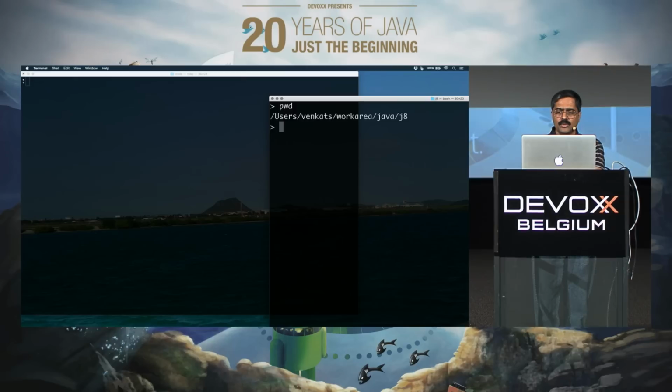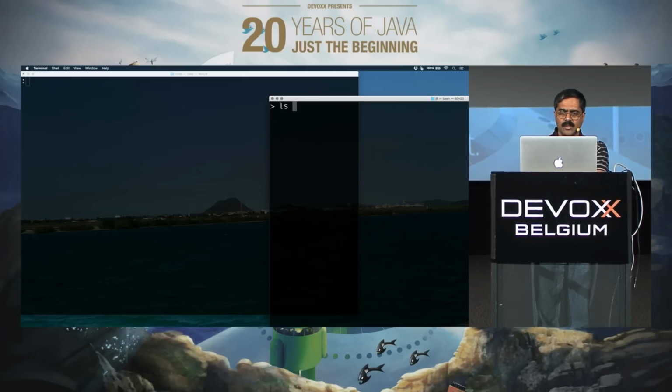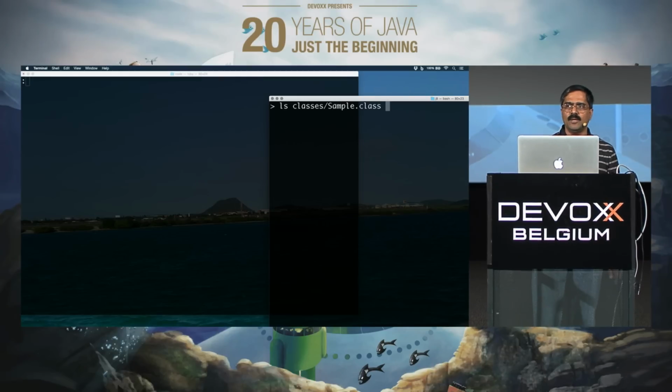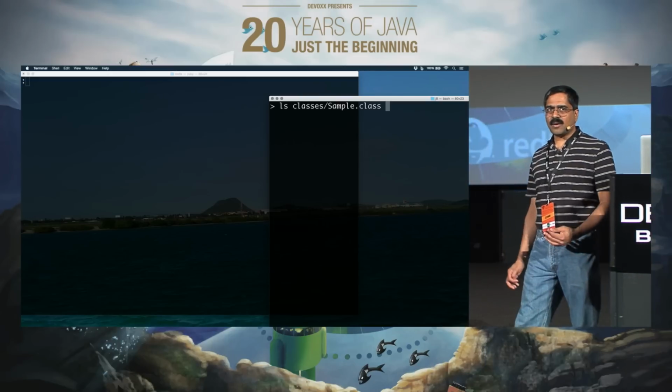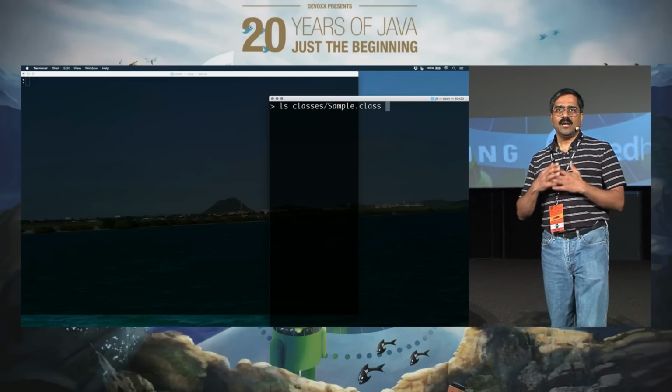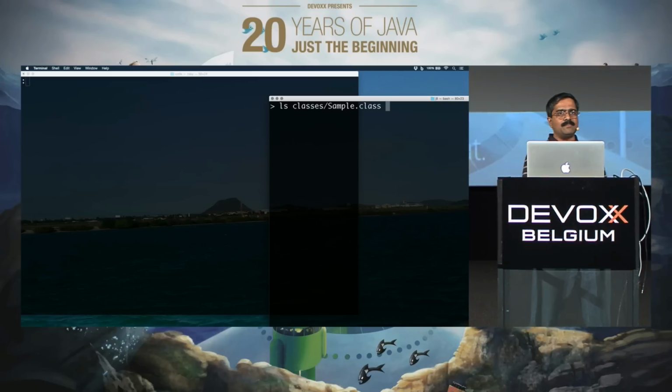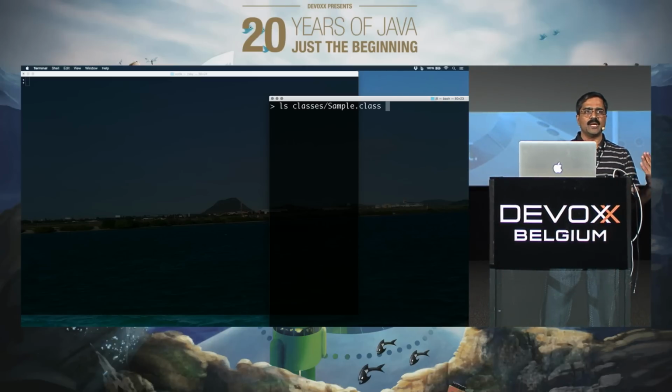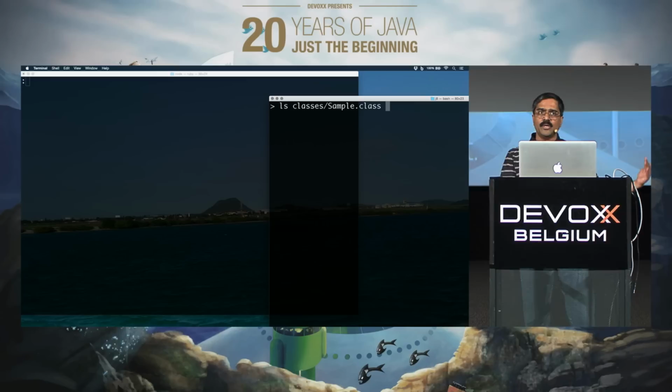Now, if I go back to the code and look for classes, sample, and look at the quietness, there are no longer anonymous inner classes left on the disk. Those went away. Even though I can use anonymous inner classes or lambdas in the code, whenever I use lambda expressions, they do not get replaced by anonymous inner classes, which means I don't have the overhead of creating anonymous objects, and I don't have the overhead of garbage collecting objects that I would otherwise have created.